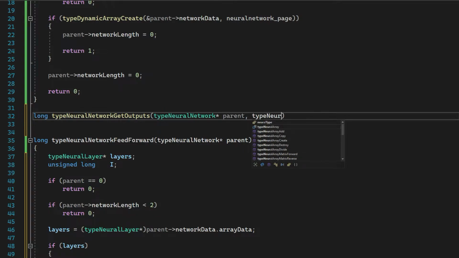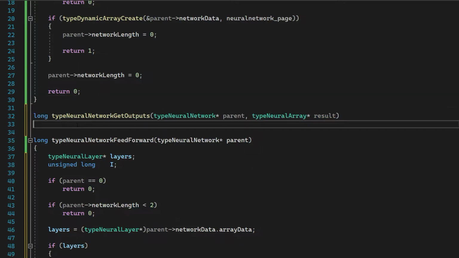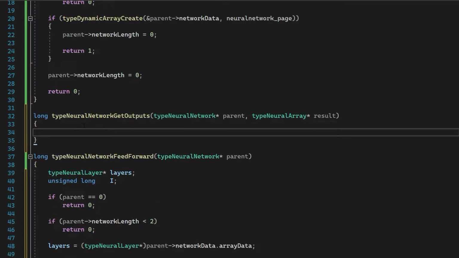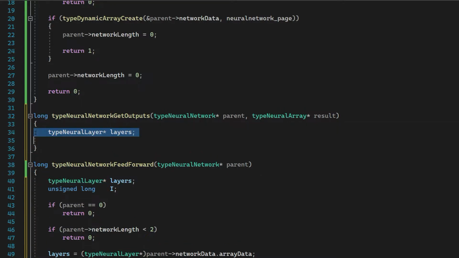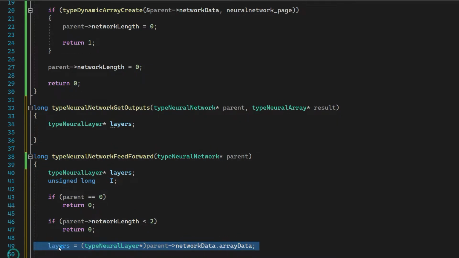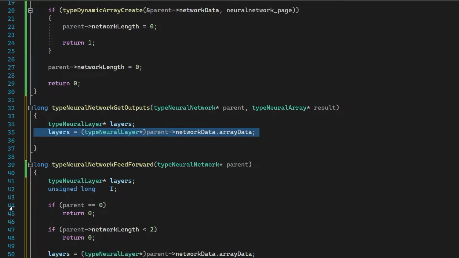Type null array. Result. Okay, how do we get the outputs? We need to copy. We need layers, of course. If parent equals 0.